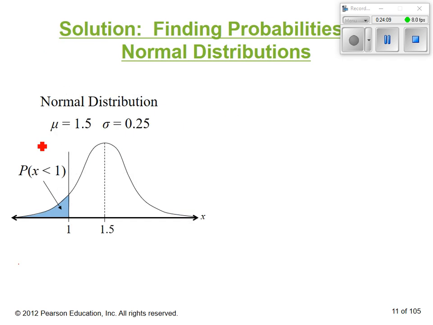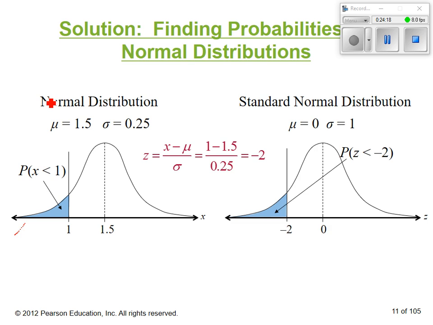And I'm going to show you 2 different ways to do this real quick. So have your calculators out to make sure you can follow along and do it. Normal distribution looks like that. If we change it over into z-scores, it's going to look like that. We're going to be at -2. That's going to be our z-score right there, just switching it over using that little formula: 1 minus 1.5 divided by 0.25. We're looking for this area. What's the probability that it falls in that range right there? We already know it should be unlikely because it's 2 standard deviations below the mean. It comes out to be 0.0228.